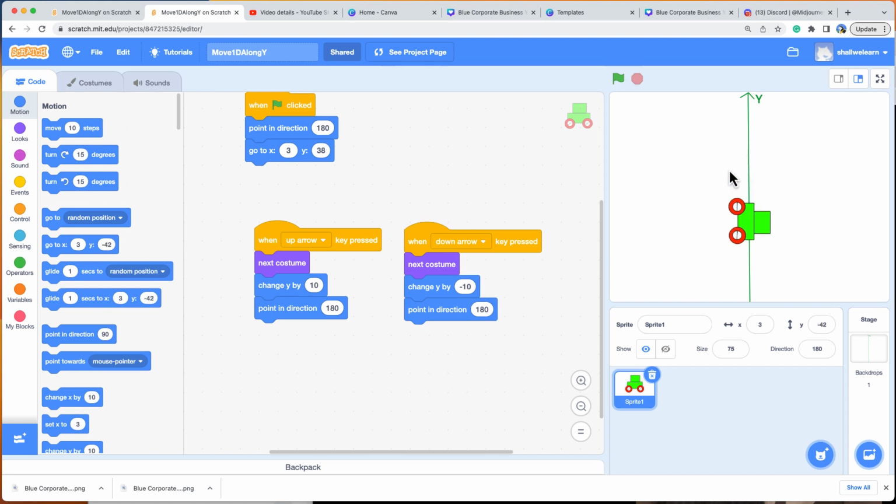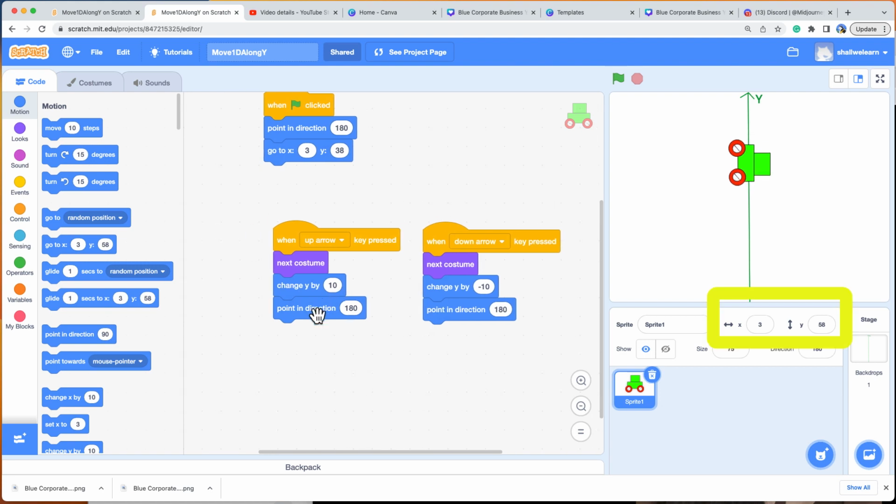And when you click the up arrow, it's going to change the sprite's Y value by 10, so it's moving a step of 10 pixels, and then it continues to point in direction 180. This is not quite necessary in this project, but it is necessary in our next project, where you could move both up and down, or vertically as well as horizontally.